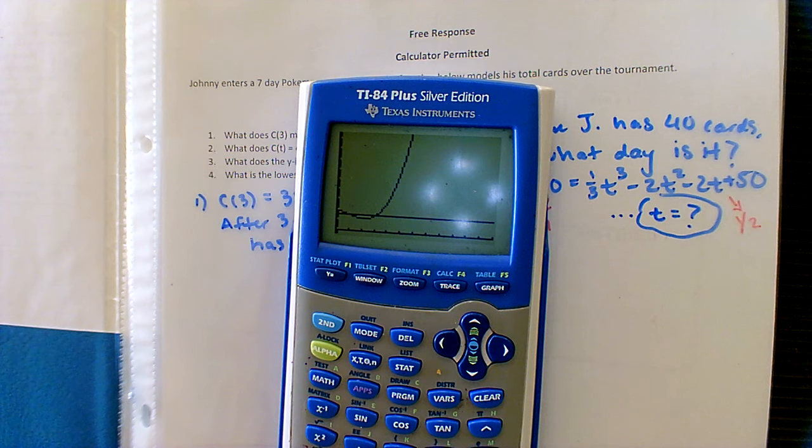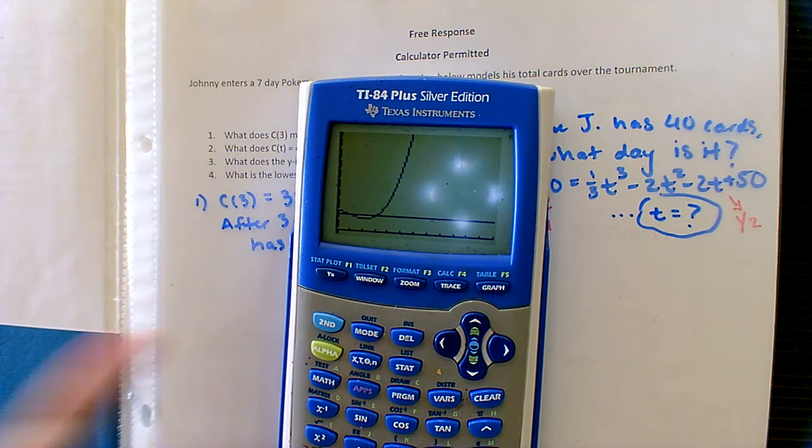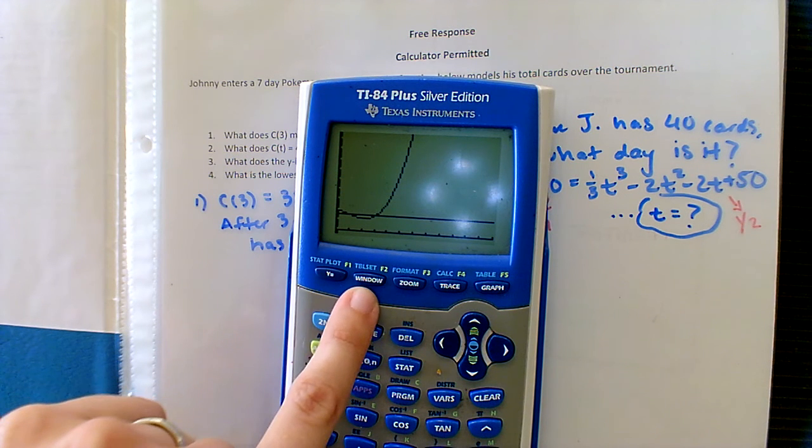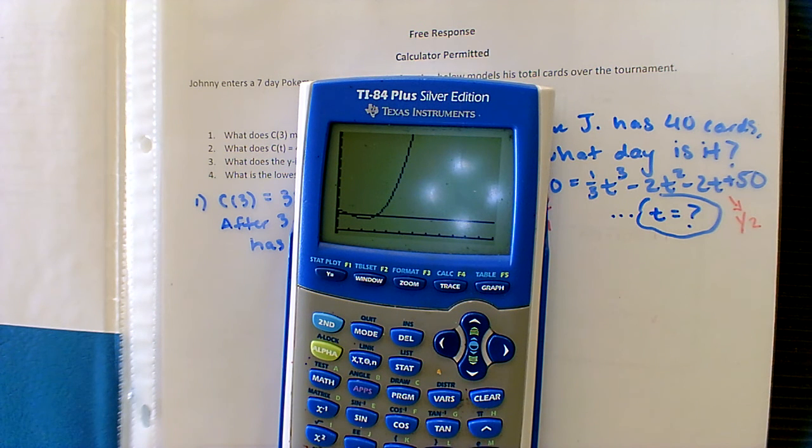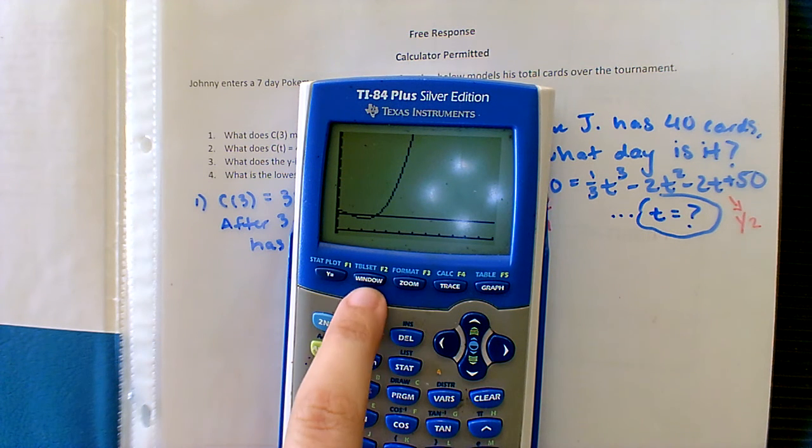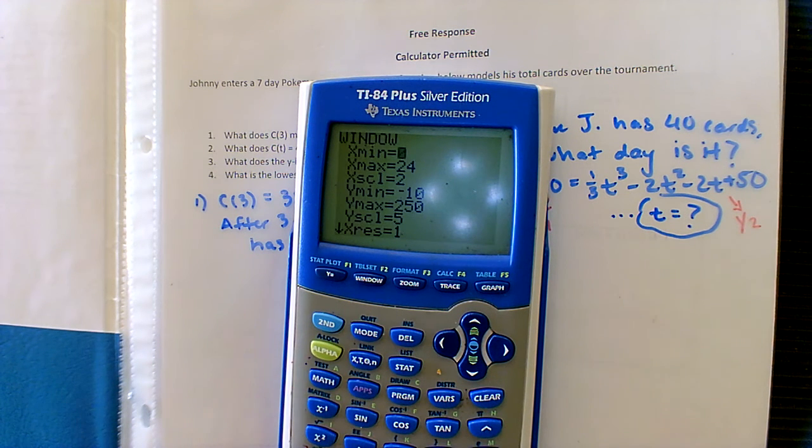All right, so all of us have the same thing typed in, right? But we all have a different picture. What's causing that is the window. Just like a window at home or at school, a window is what allows you to see something, like see outside. So I want you to go ahead and hit the window button for a second. Now if you were to compare your window to maybe your neighbor's, they might be a little different.